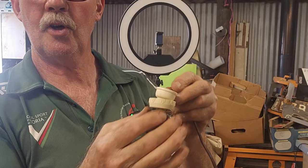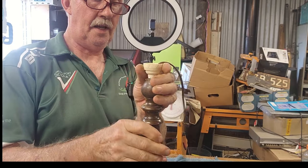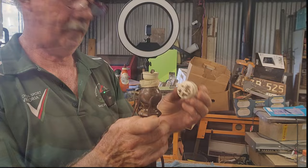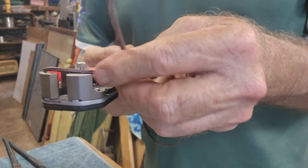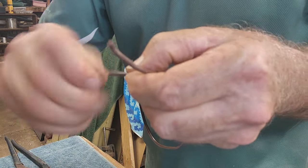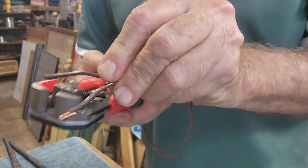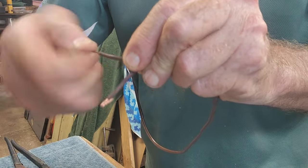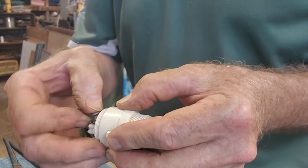Same deal as the last lamp - make sure you put the collar on first, then screw the other piece down onto it. Excellent, this is going to be an easier fix than I thought. Let's trim up our wiring as we did with the last one and connect it up to the fitting. We had plenty of length - untwist the wire, strip it back a fair length so we can twist it nicely, then crease it over so it's nice and neat. Same with the other side.